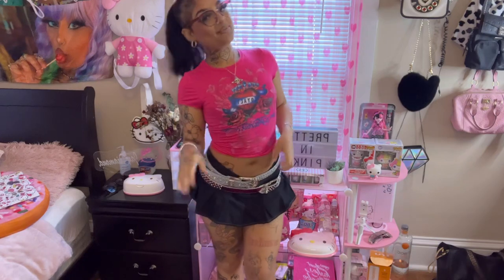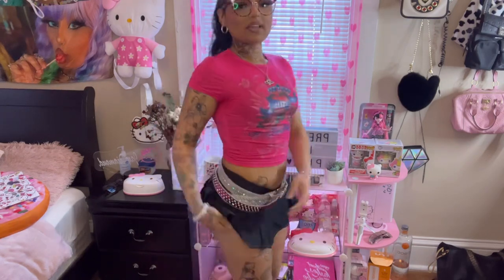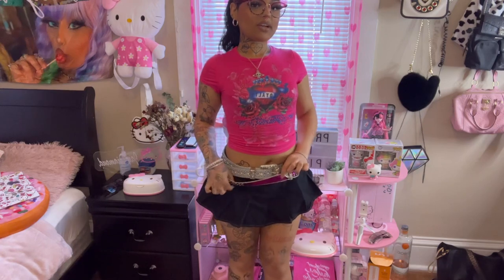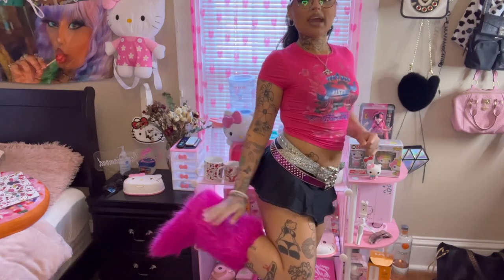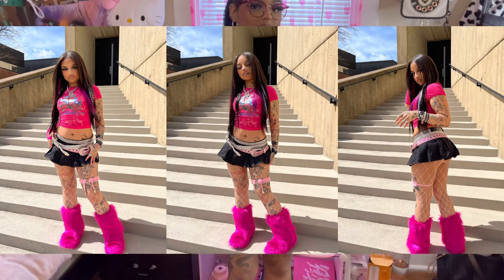So this is the first outfit — I'm literally so obsessed with it. I love this shirt and the skirt. The shirt is super comfortable and definitely stretchy. I'm warning you that the skirt is extremely mini — my cheeks are definitely out right now. They do have built-in shorts but they are still very short, so just warning my girls who don't really like showing too much. I styled it with two belts, one pink and one silver, and I also have my favorite pink boots on.